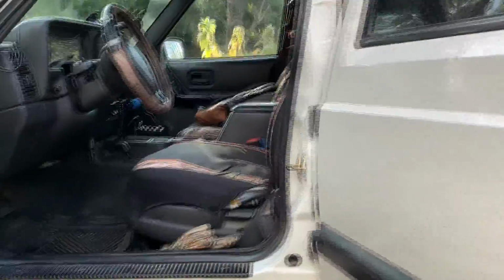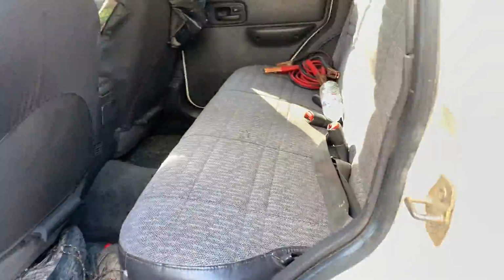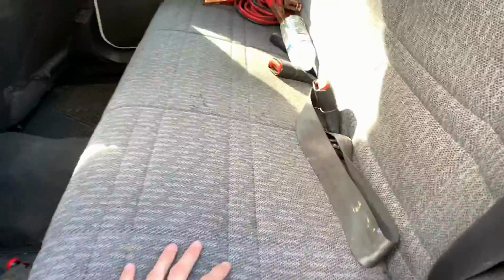Yeah, I think they do. Compared to that, I believe they sit a little bit higher. But they're super, I push down, you probably can't tell it on there, but they're super springy and shocky. I'm sure there are old ones out there with crap springs in them. This thing's been taken care of pretty well for what it is, and these seats work great. I do have stuff under it too, but it holds great.